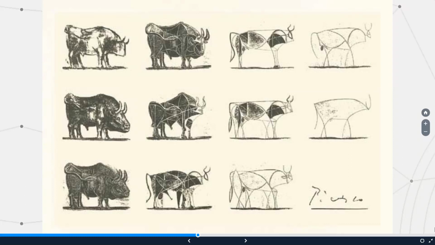In this case, we see that from Picasso's hand. In these drawings, you see how Picasso starts with a very real bull, and as the drawings go further, he's abstracting. He's going from a very general drawing, a very real drawing, to the most important parts. At the last one, you see that the bull is reduced to the body, two lines for the legs, a line for the tail, and two lines for the horns, which is very, very basic.